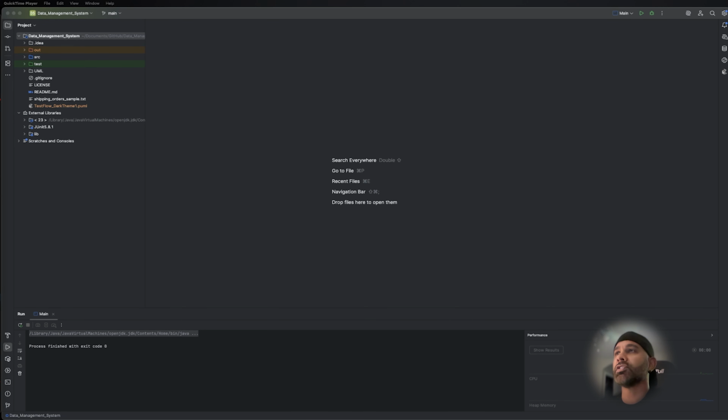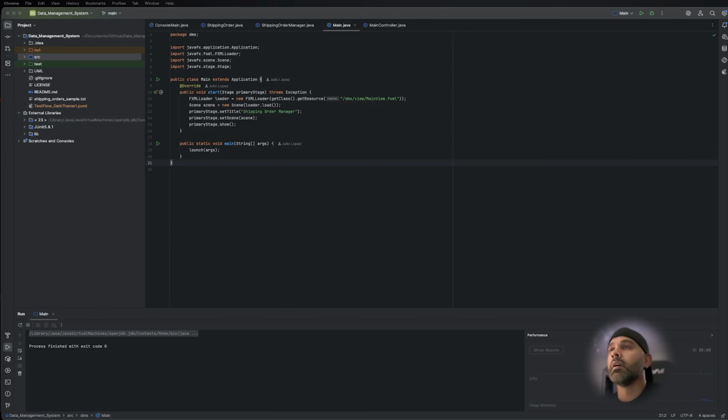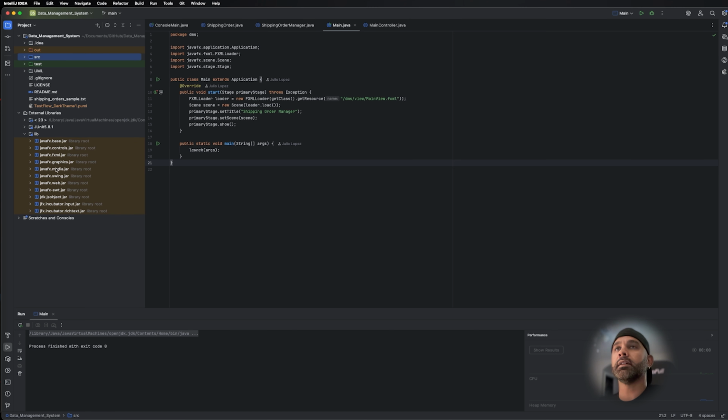This is a presentation about the Phase 3 GUI for my DMS shipping order project. Okay, we're gonna start with showing you what we're gonna be using for installing the GUI. In my case, I picked JavaFX, which I already added right here, all the libraries for the jar files, and all of this. So before we go into the details on what I did with the files and how I build it, I'm gonna show you how I install it.